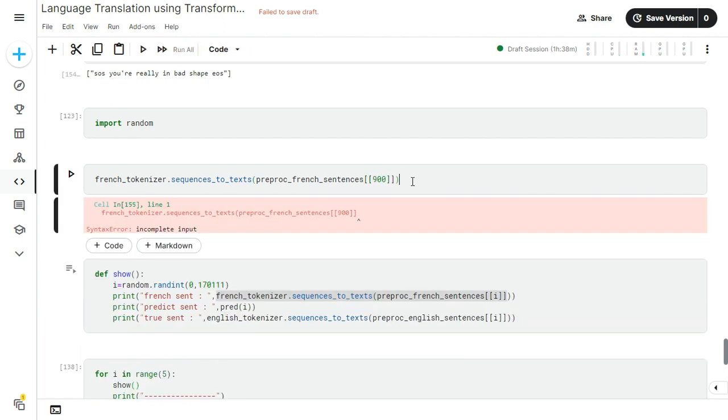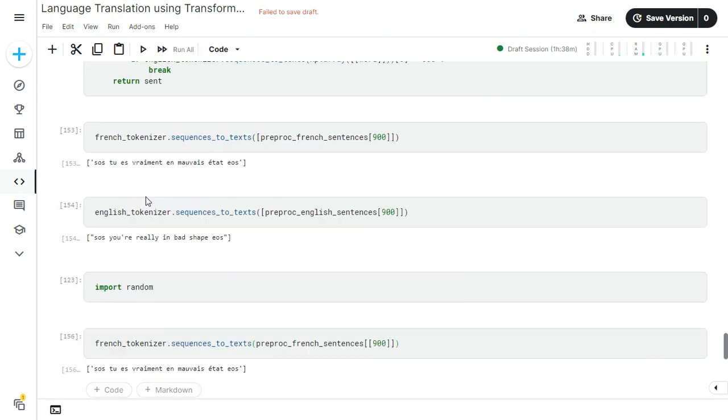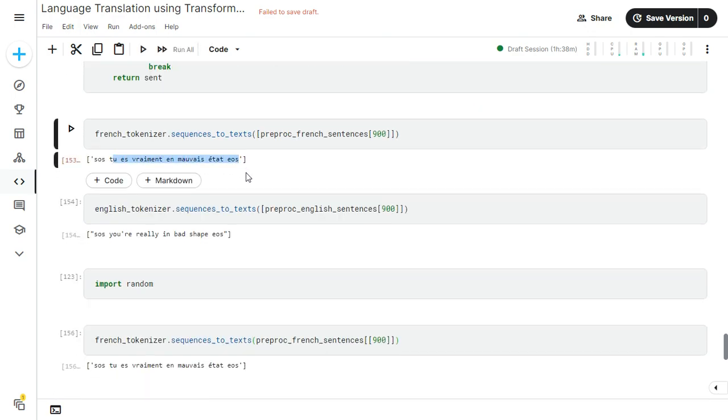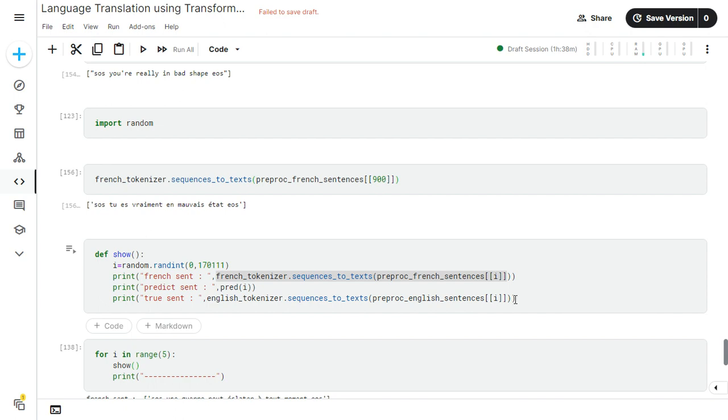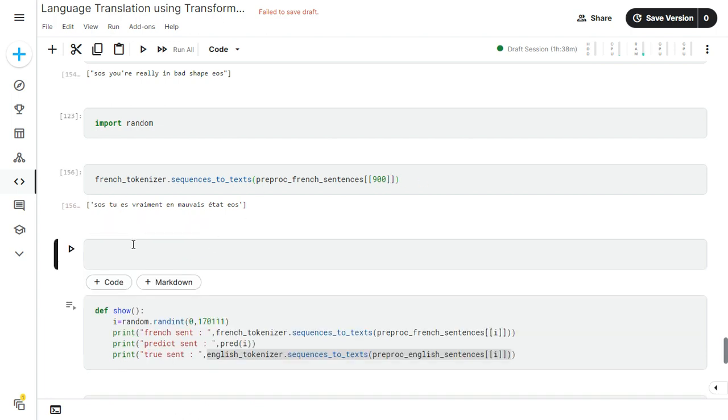Incomplete input. Sorry. So I got this sentence, right? And the actual output for this is, let me copy this. So I is 900 here.